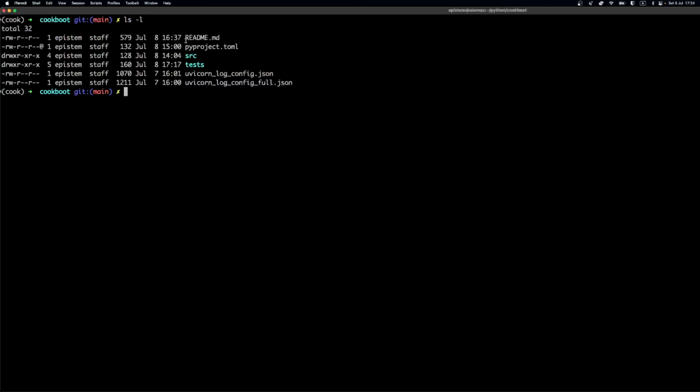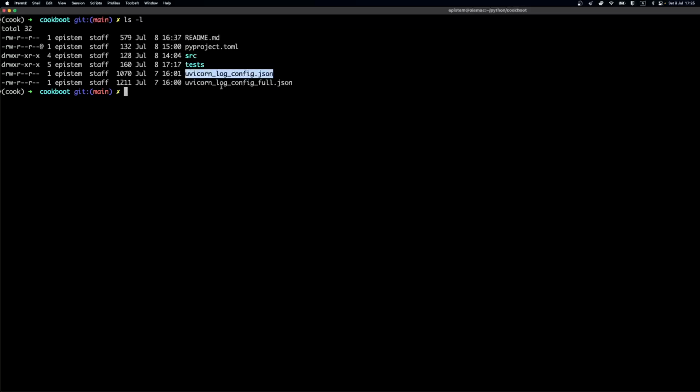So there is a README file, which is for GitHub to have a nice README. Then there is a pyproject.toml, a file which holds a lot of configuration for our project, which we're going to look into in a second. Then there is the source directory. In this folder, all the files which somehow are connected to our code reside. Then there is the test folder. Well, this obviously will hold all the tests for our project.